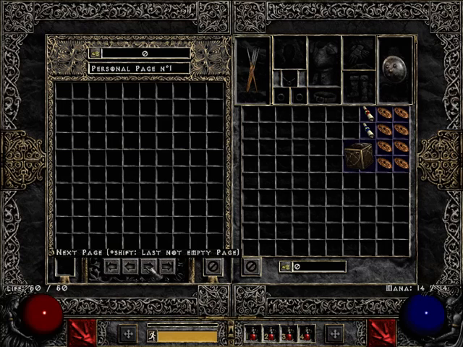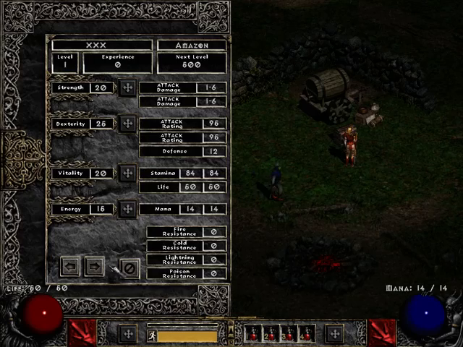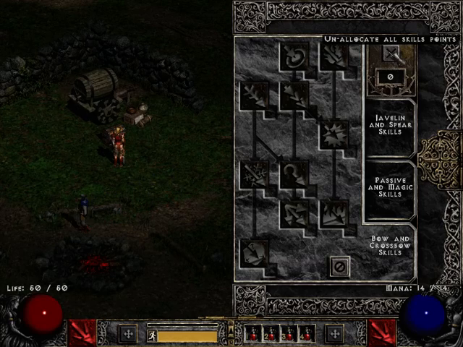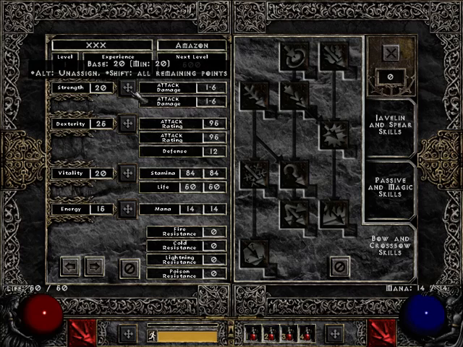PlugY of course comes with an extended stash, which I'm only going to use one page of anyway, but it's there. The cube is bigger. I'm starting with a cube. And you've got all these nice stats here, if you're interested. And a lot of other nice things like unassigning skill points and attribute points.